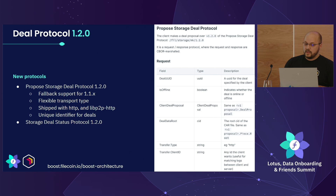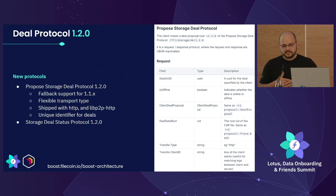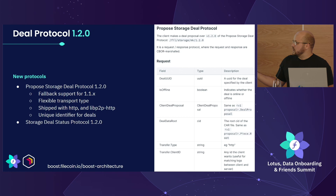With that, we also added unique identifiers to deals. The PieceCID was the unique identifier, but this creates problems when you might have that piece in multiple places — maybe it's in a sector about to expire and then it's going to be in a new sector. That's not helpful when you're looking at a deal and the underlying data might exist in two places. So we added unique identifiers for that. We also added the deal storage protocol, which lets you leverage that new unique identifier to query information and get more accessibility.